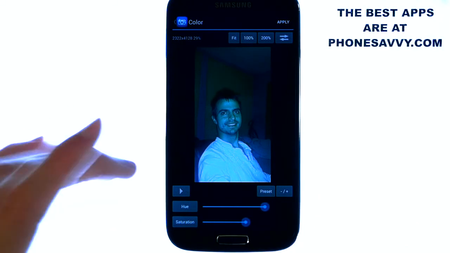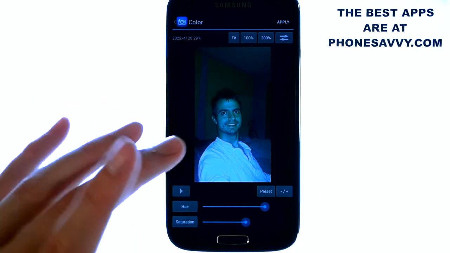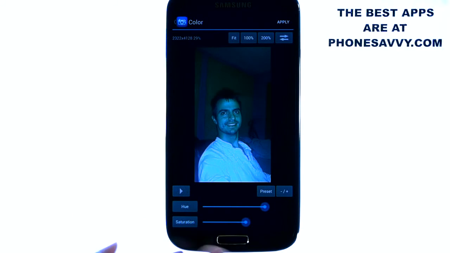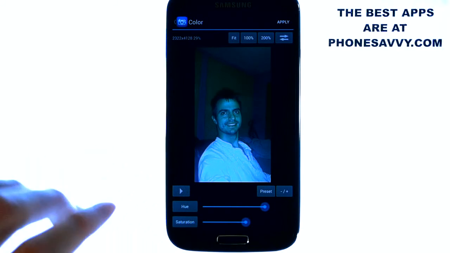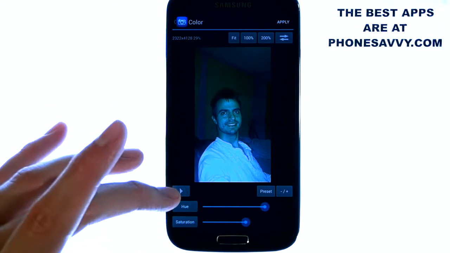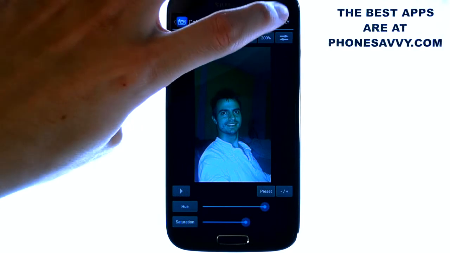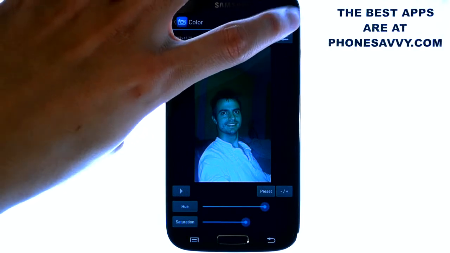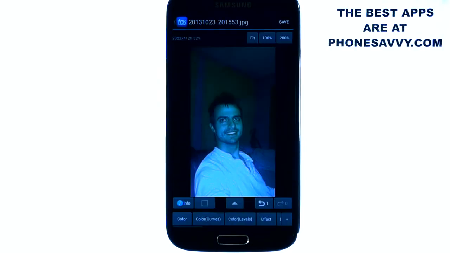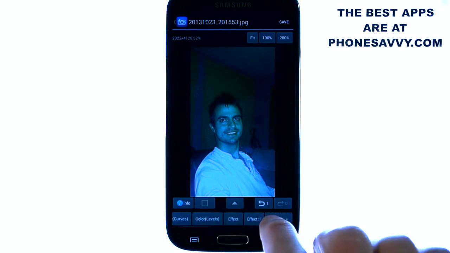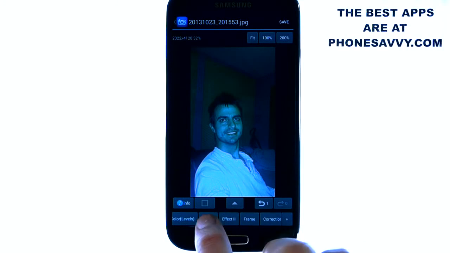And the important thing to remember is whenever you make some adjustments to the picture in a certain category, you need to save those or apply them to the picture to add on to it. So basically what you'll do is you'll hit apply when you find something that you like. If you don't, just hit the back button. Otherwise you can hit apply, and now it'll bring us back to this main screen and we can add more adjustments to our picture. So let's say we want to add some effects.